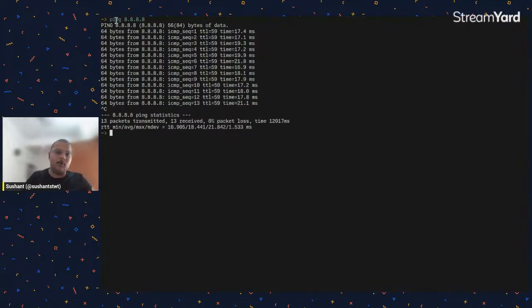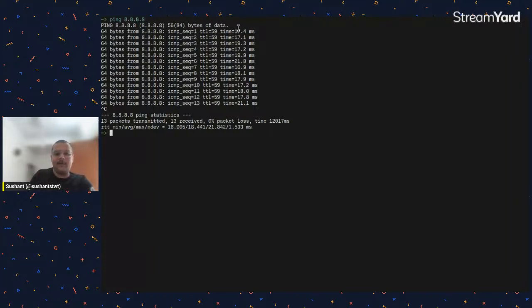So when I say ping this address, what's happening is I'm trying to send a packet to that address. I take a packet, and if you see over here, I'm sending a packet with this much size. I just send it to the server, and now I want to see if I will get my packet back or not. So it's basically a way to check: can I go there and can I come back?